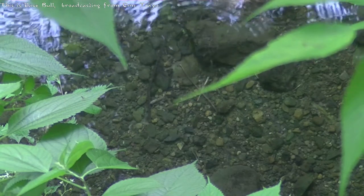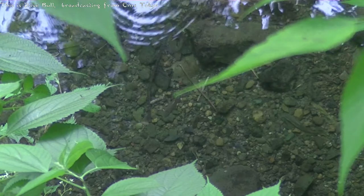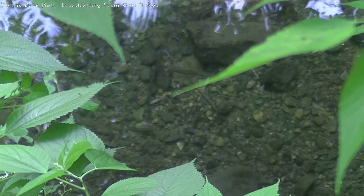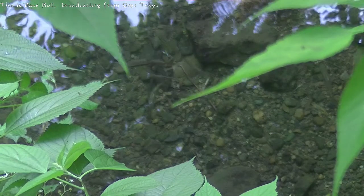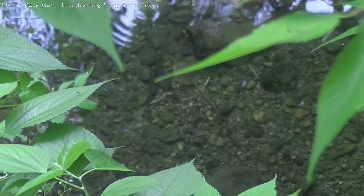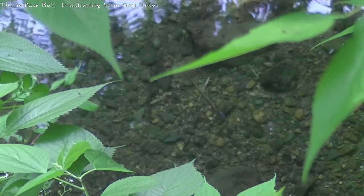They're trapped between the weir on the left and the weir on the right. And these guys are hungry. They are always viciously, viciously hungry. I'm told in the old days that kids would come along here and would grab them and take them home and eat them, but kids don't play in the river anymore at all. Let me try and get the focus better. It's still focusing on the leaves, isn't it? Sorry.